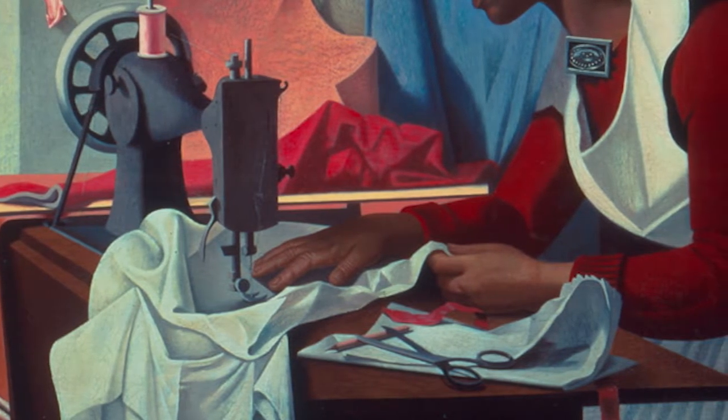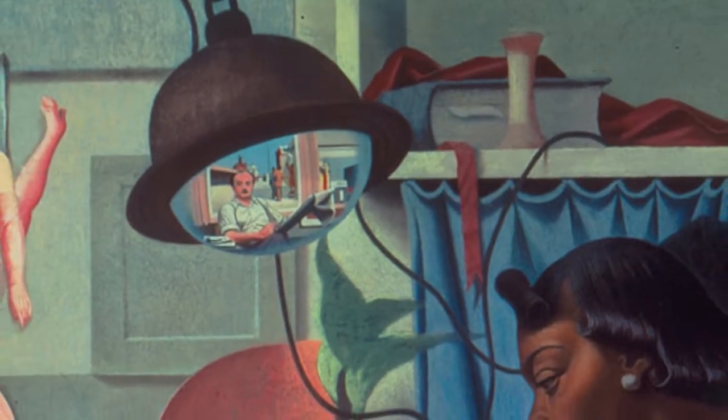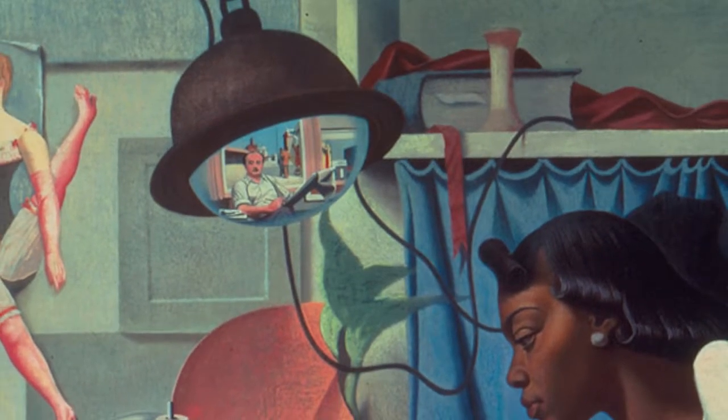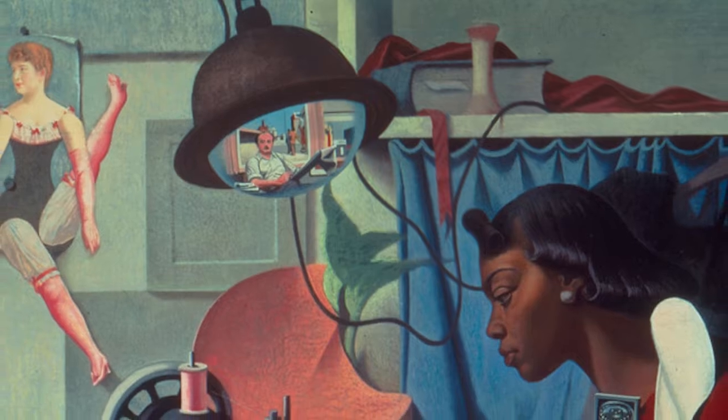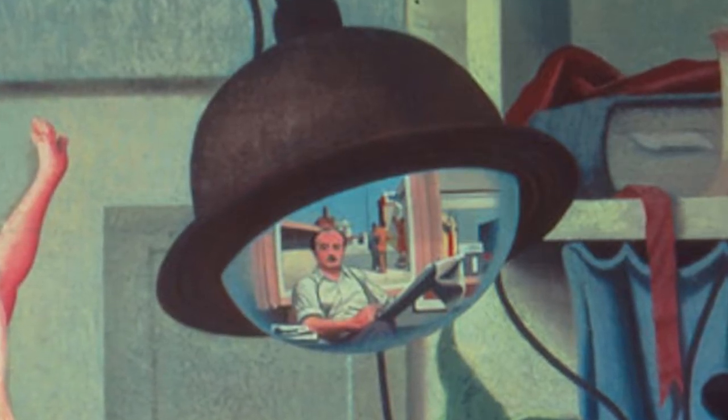What else do you notice in that particular piece? The man in the lamp. The man in the lamp. You don't have men in your light bulb? Who is that guy? Of course I first thought it was a supervisor or a watchman, somebody watching over, leaning back with the window behind him, making sure the work's getting done. The stance of the person in the chair doesn't look like they're working. They're leaning back and watching with the city life in the window behind them going by. Good lead in.